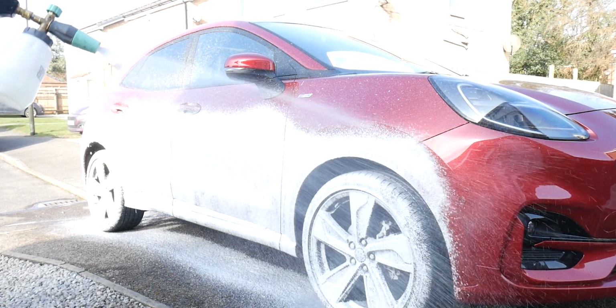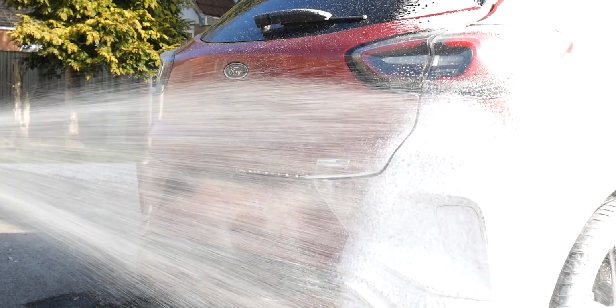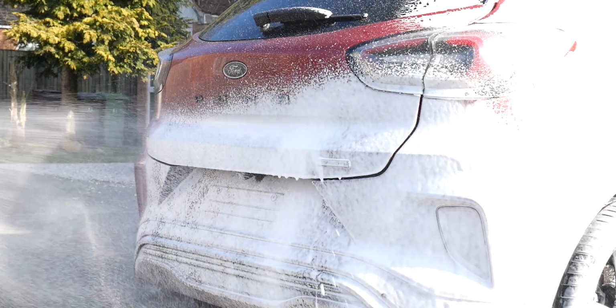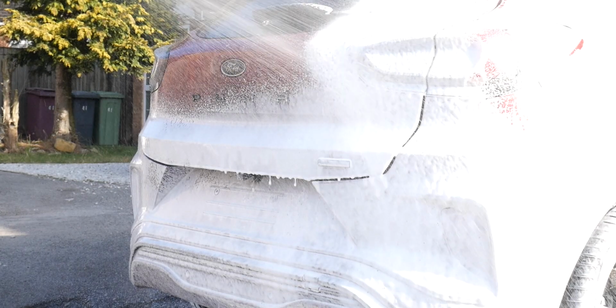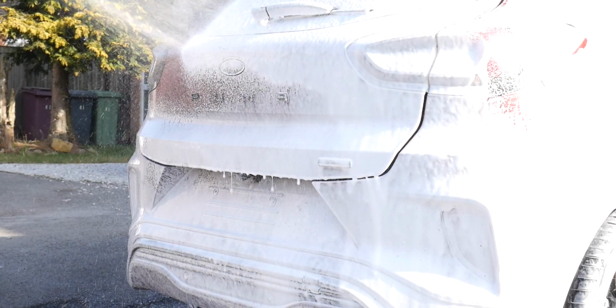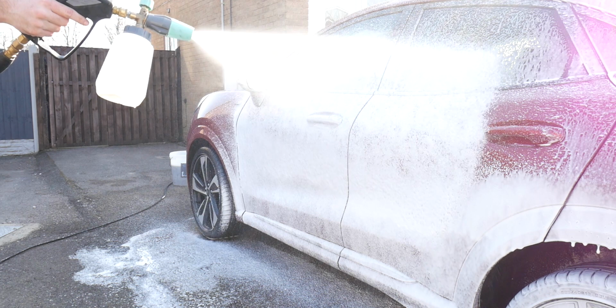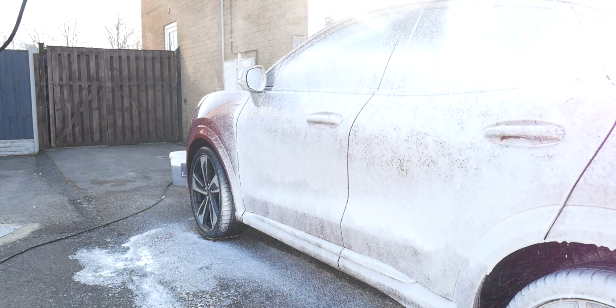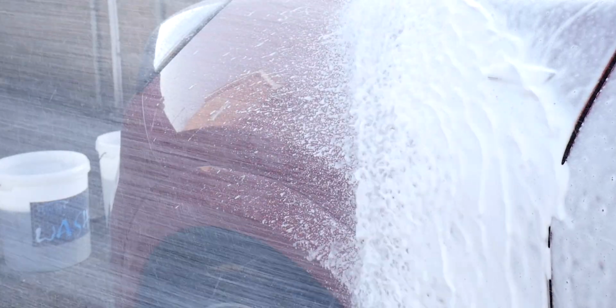So onto the pre-wash stage then. We probably could have used an all-purpose cleaner here, maybe a TFR, but I just thought I'd see how the Primus actually fares all by itself in terms of cleaning power. Whilst this doesn't look like the thickest of snow foams to apply, it did have really good cleaning capability. I kind of wish I took a rear angle shot showing the before and after on the boot lid as I rinsed it down. But I never realised it was going to be this powerful at removing a lot of that traffic film on there. So a really good, impressive snow foam here, one that I'll be using a lot more of in the future.